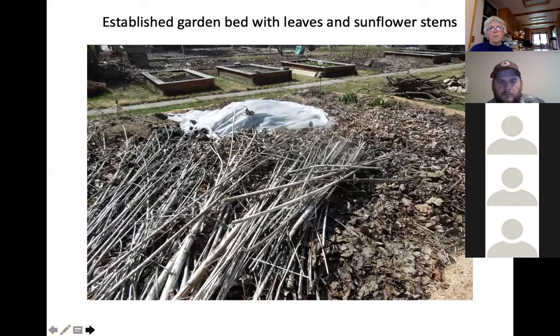So this is what one of my established beds looked like about 6 weeks ago. You can see the leaves, and then I had quite a few sunflowers that grew in this space. So I just cut them at the base and lay them on top of the leaves, because you'll get the wind in the fall, and sometimes the leaves are blowing all over everywhere, and that really helped. Under that white fabric was the potting soil from the containers that I used. I just emptied that out, and just to the left of that, it's a little hard to see, is a pile of the compost from the creamery. I went out in the fall and got a truck full, and as I had harvested and cleaned up the beds for winter, I put little piles of the compost in the garden to overwinter, so it would be ready in the spring for me to use.